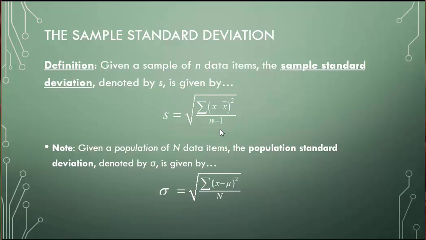Well, usually we want the sample to mimic the population as best we can in terms of dispersion. If we collect a sample, usually that dispersion is a little bit smaller. So if we take the sample size and subtract 1, we make the denominator a little bit smaller. That makes this number a little bit bigger and better reflects what the variation of the data is. Now you can see this formula is quite complicated. You don't want to do this by hand, so we'll use our calculator to help us.